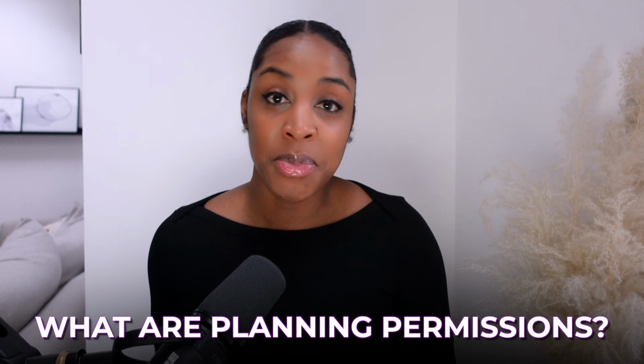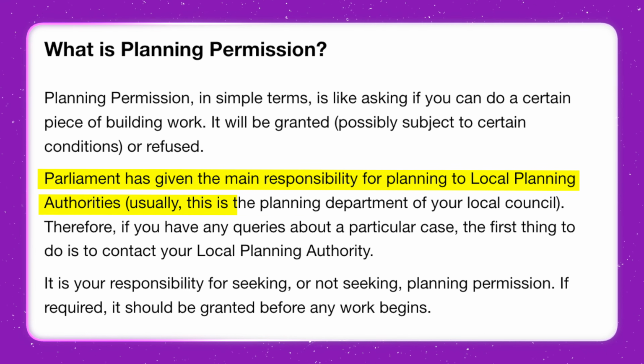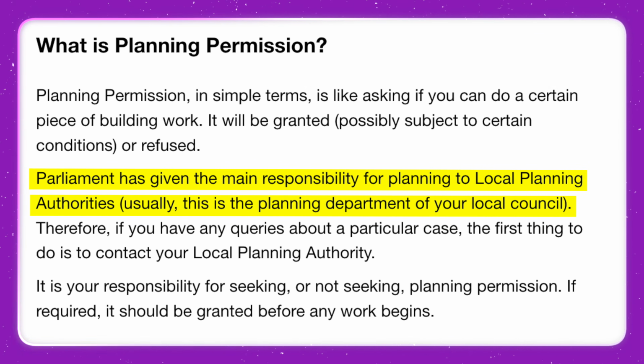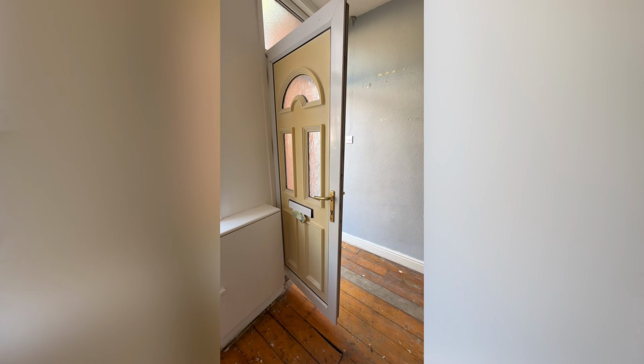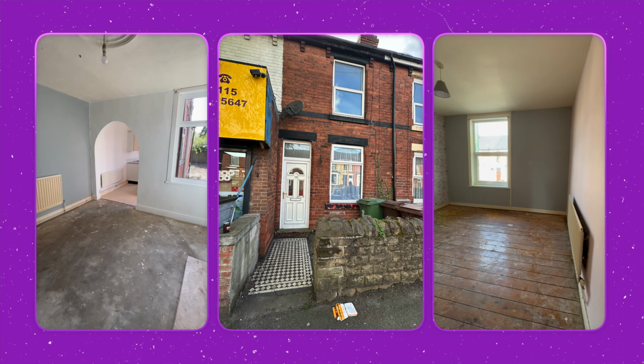So what are planning permissions? Planning permission is basically the thumbs up, the green light from your local authority for you to go ahead with your project. That's whether you are expanding the building, doing a change of actual business use if it's a commercial property, extending, or knocking down and rebuilding totally. These are all things that you're going to have to put through to the local authority so that they can check your plans and make sure that they're in line with their local planning policy, looking at things like, for example, parking spaces.